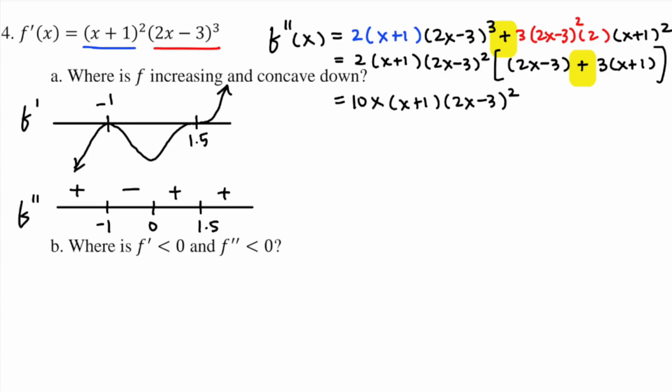All right, so if we're thinking about f being increasing, okay, that's where f prime is greater than 0. Increasing and concave down? Never. So I would say f prime greater than 0 and f double prime less than 0, never. That's a major letdown after all that factoring, but okay, whereas f prime less than 0 and f double prime less than 0, that'd be, okay, where both of them are showing negative, that's going to be -1 to 0.